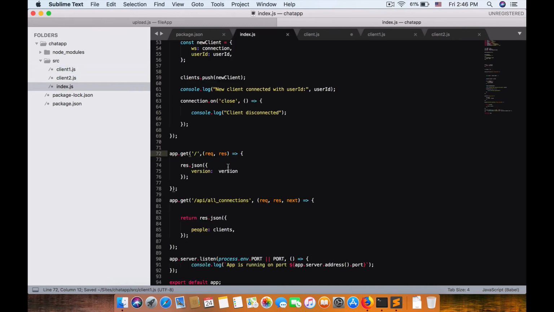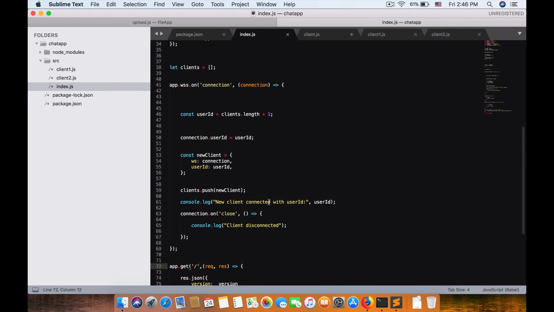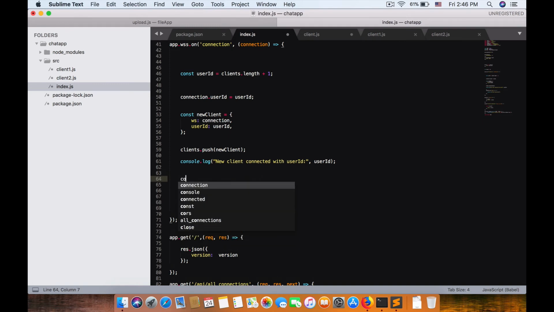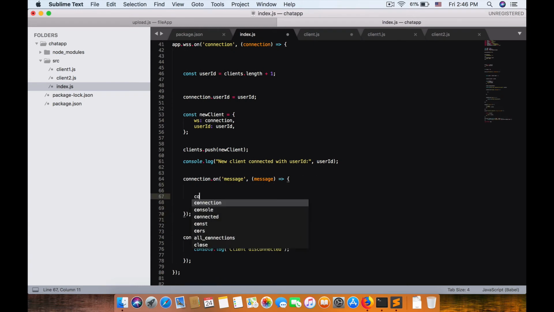In our server, we log the new connection with the user ID, and when we receive any message, with connection.on message, we console.log message from the client.